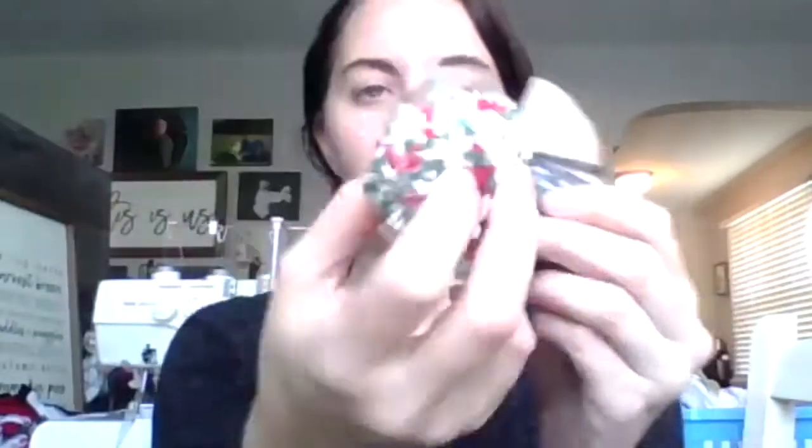Again, the size of your circle determines the size of your pom-pom. If you have a smaller circle, if your pom-pom is going to have a smaller diameter, you're going to need less yarn to make it poofy. This one is kind of big. You'll see that this one here is quite a bit smaller. So this cup that I used is a little bit big, so it's really going to take quite a bit more to really get it full and puffy.